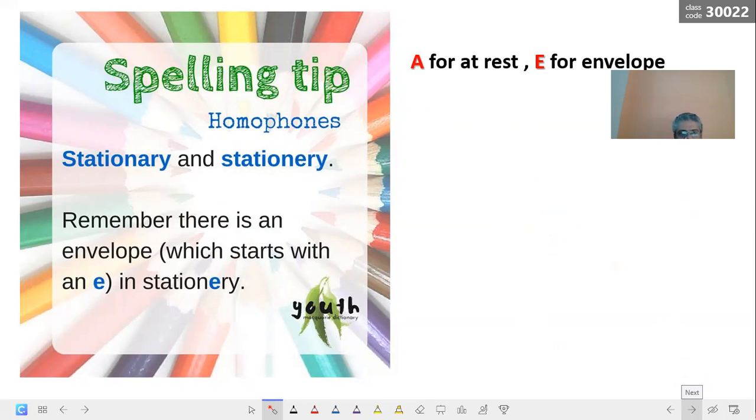Stationary stationary. This the only difference between them is only one letter. واحدة فيهم تنتهي بال A R Y والتانية بال E R Y. واحدة فيهم صفة adjective اللي هي A R Y معناها ثابت not moving، والتانية stationary أدوات مكتبية، الأقلام والكراسات والأدوات اللي احنا بنستخدمها في الكتاب.